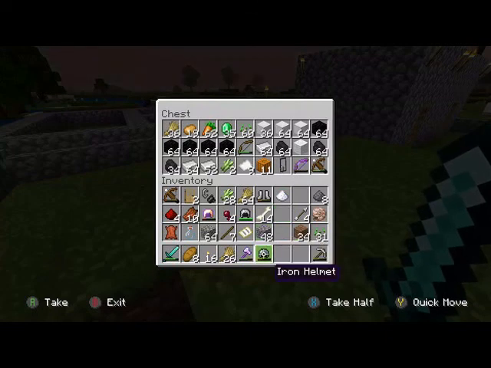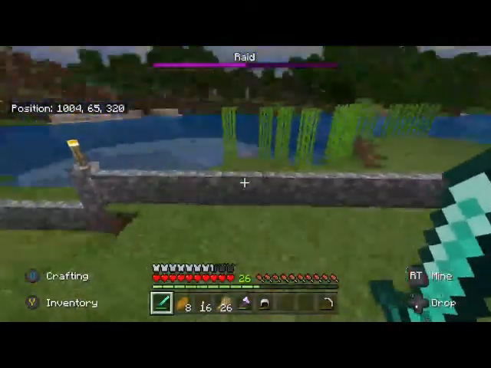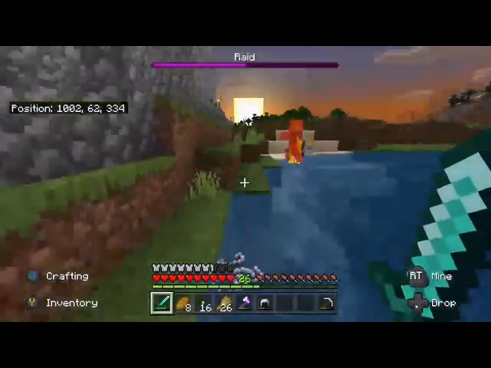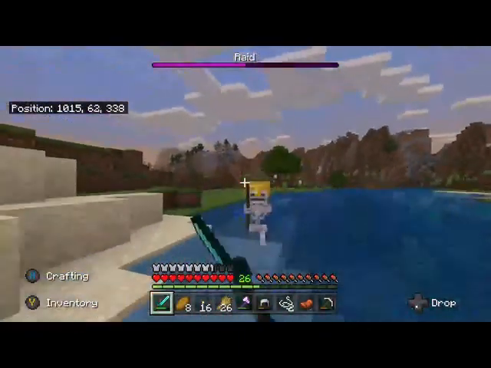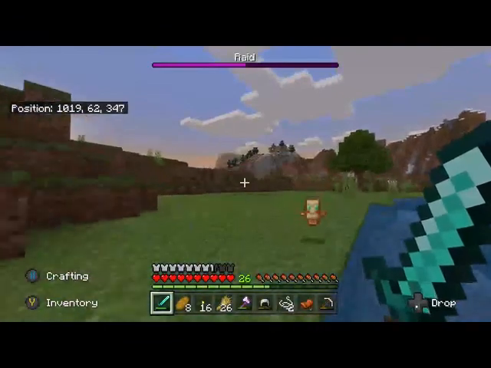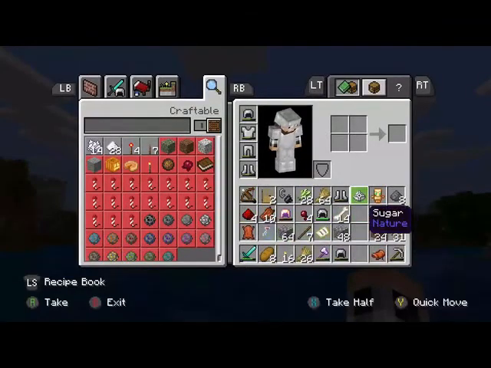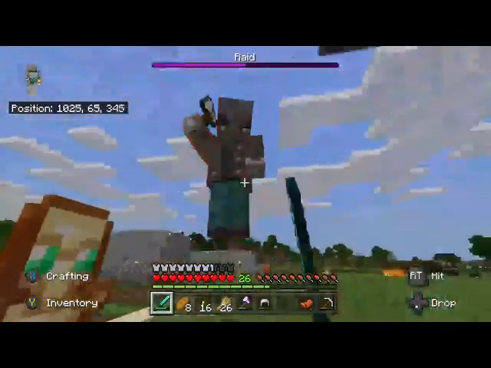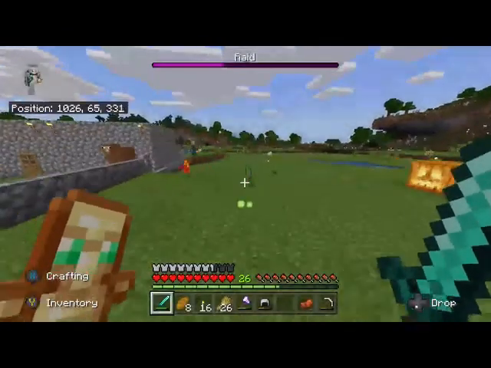I'm throwing some in this chest in here, but it's full now, so... Ghost and dust. Shut the fuck up with that stupid horn. Let's put that totem of undying in my hand. Don't kill me now, bitch. Get out of here. Get out of here. Get on with all that mess.